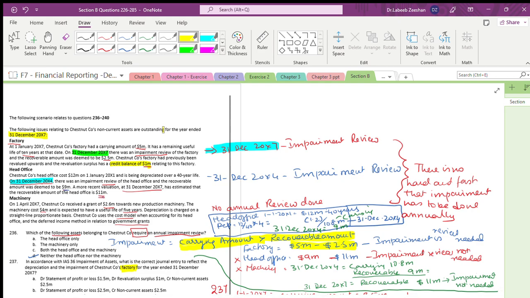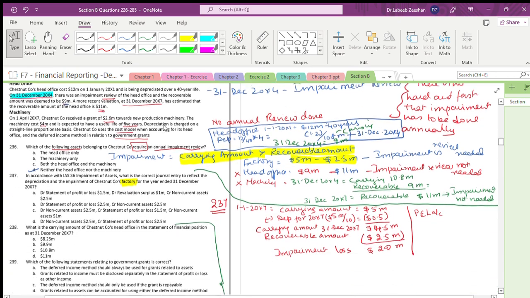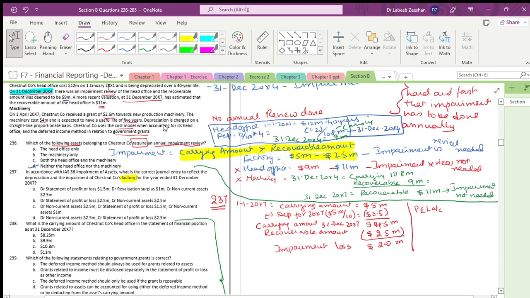What is the rule we have discussed? If any loss is there, that loss has to be debited against the revaluation only. We should not touch any other accounts, only the revaluation. The 1 million is a revaluation credit. It was a credit gain, now it is a loss, so we have to debit it. But how much do we have to debit during the year?